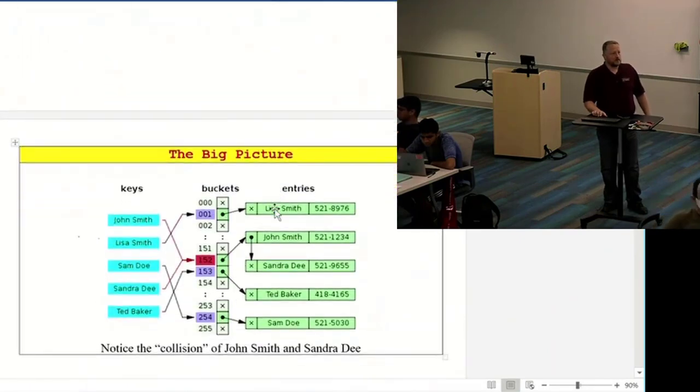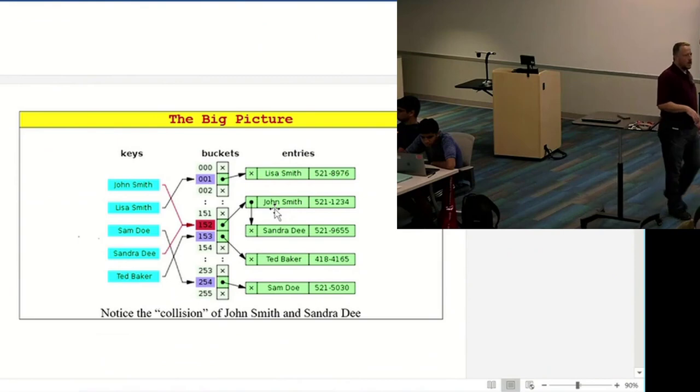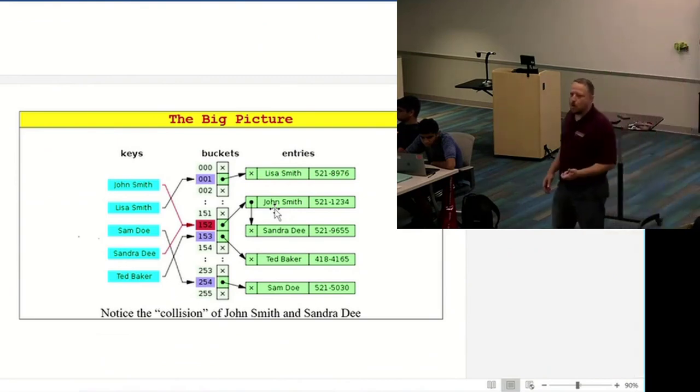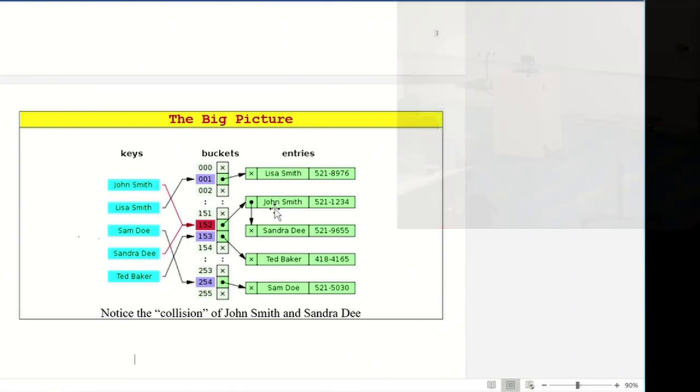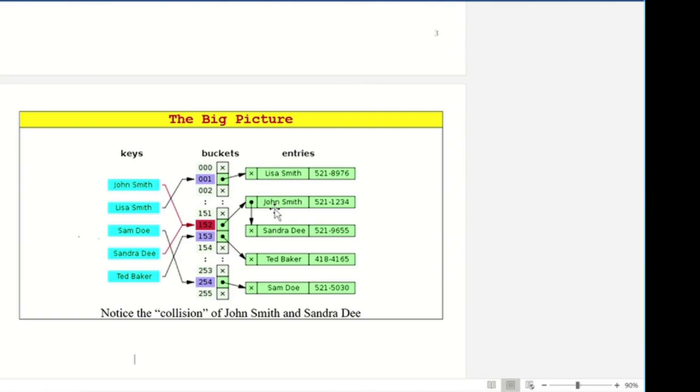Here's how we're going to do this. Big picture: we're going to look at one part of the value called the key. And remember, this data set could have many more things than just the name in it. It could have their social security number, how much they owe, bank accounts, all that stuff. But we look for just one value in the data set. That's it, called a key. We translate that key into a bucket, and then that bucket is going to hold that value with the rest of the data.